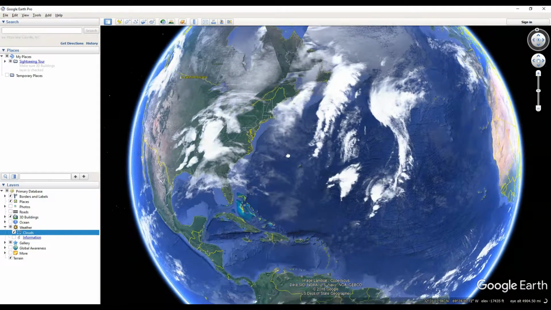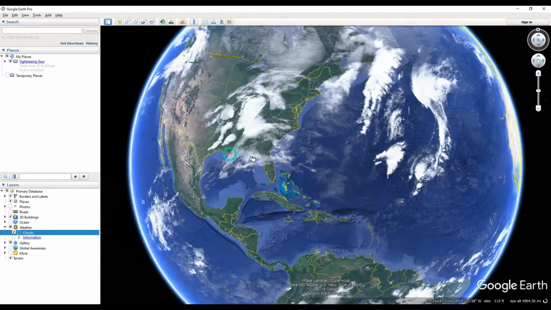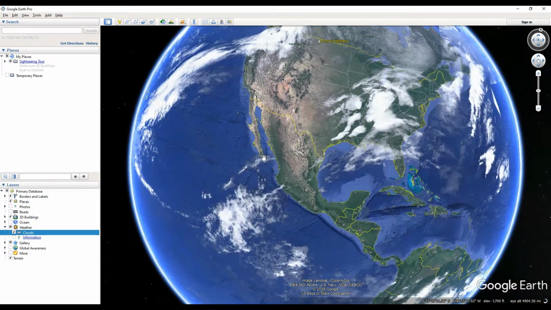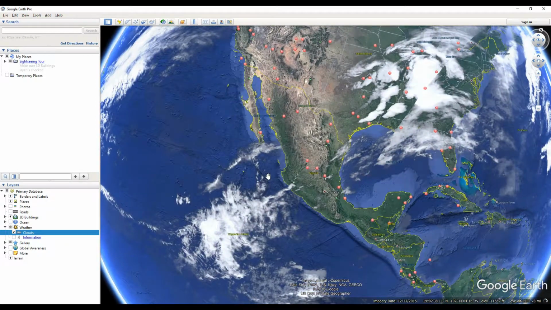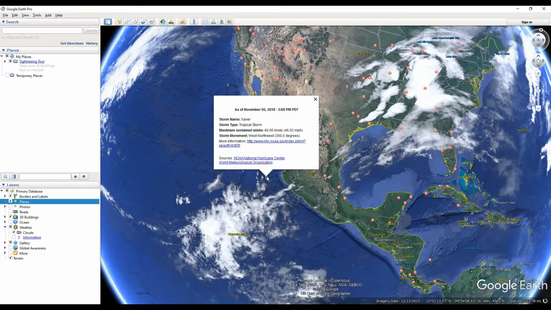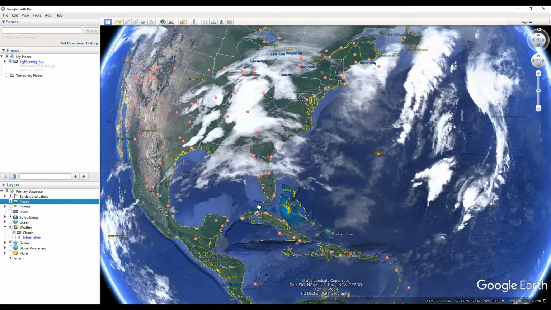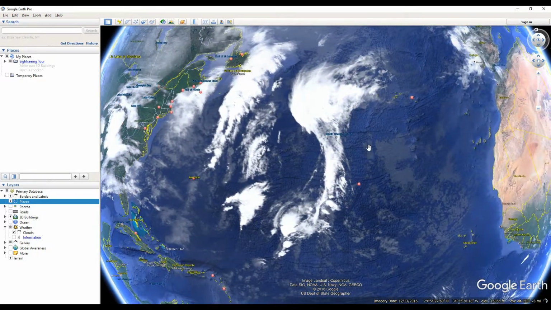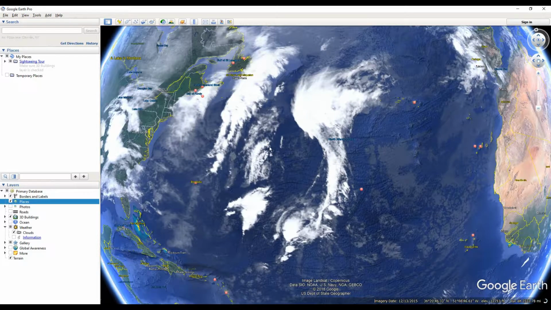And then what this will do will allow you to see a real-time picture of what sort of cloud movement we have going on. Okay, and you can also go down here and you can click on storms. It's right here. Bam, storms. There's also a storm out here as well.